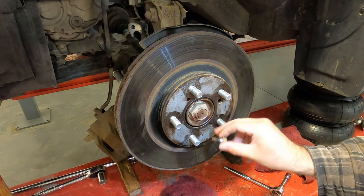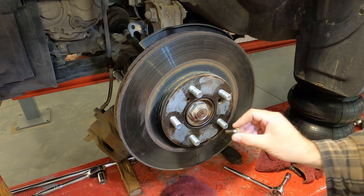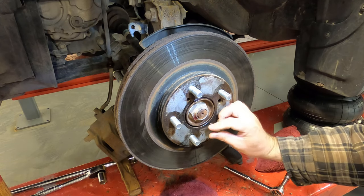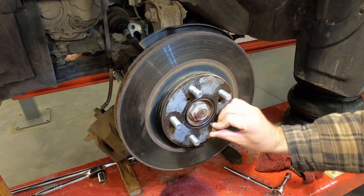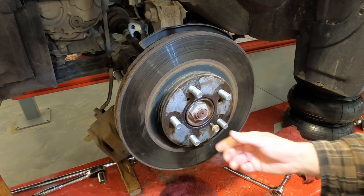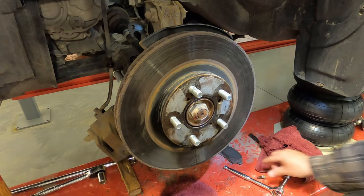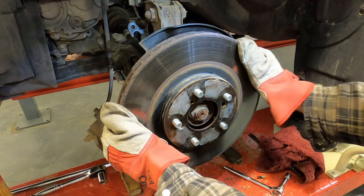There's two threaded holes here that you can put a little bolt in. If your rotor is really stuck on, you can thread this bolt in, or if you have two bolts, thread both in, and then turn them clockwise, and that'll help pry the rotor off when it's really stuck. This one I just banged on for a little while, and eventually it came loose.